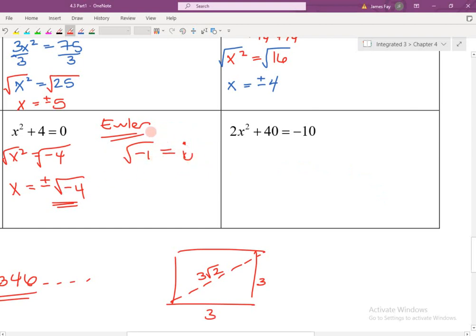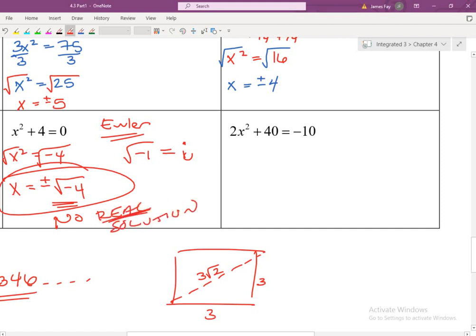We're not going to dig any deeper into this right now. It will be a concept later on. But right now, basically here we say no real solution. And the word real doesn't mean that there's not a solution that exists, like a fake solution. The real refers to the number line, the x-axis. It basically tells us that there's no real number on the x-axis.